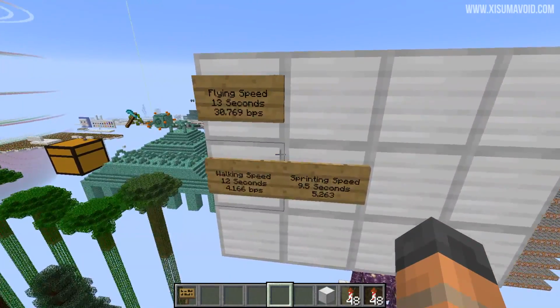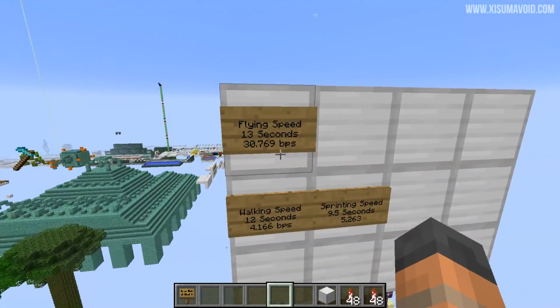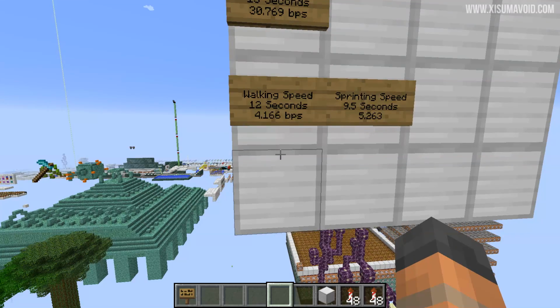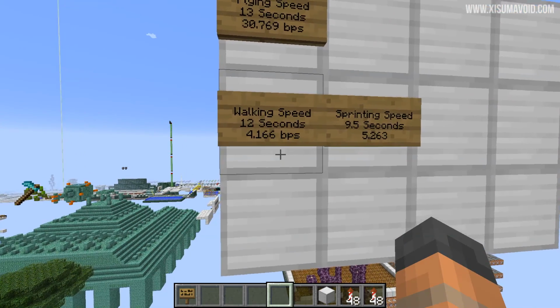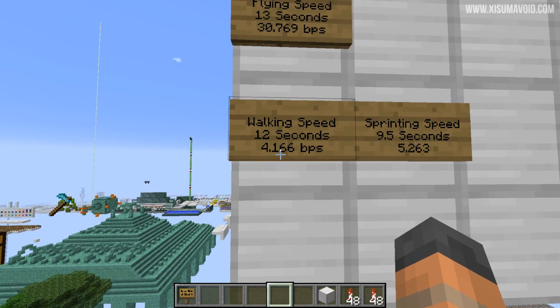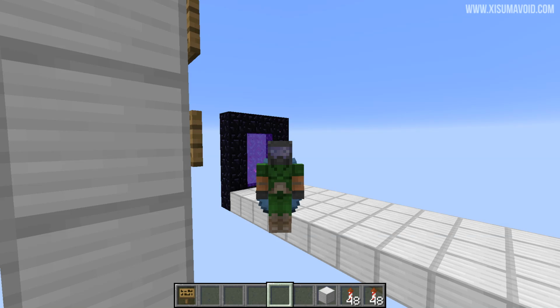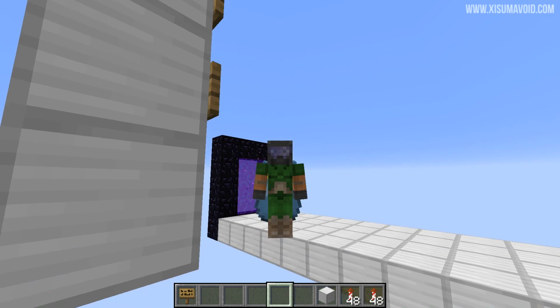So the flying speed, in 13 seconds we covered 400 blocks, so that is over 30 blocks per second. But of course travelling through the Nether, it is far less distance, just 50 blocks. So the walking speed, it took 12 seconds at 4.1 blocks per second. So there you go, we've actually answered the question of this video, but we're going to get into a lot more depth than just that.